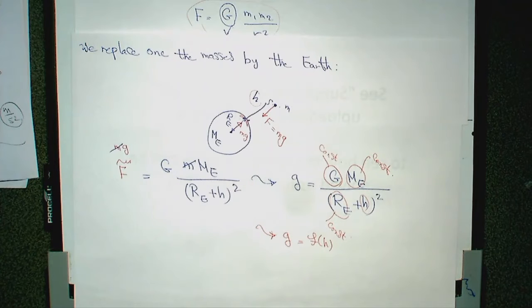This is how Newton explained gravity. Newton says gravity is due to the attraction of mass. Einstein came with general relativity, not special relativity. It took about 13 years for him to develop the formulation. Newton says gravity is due to attraction of mass. If you have some mass, I feel attraction. Okay? But Einstein says, no, gravity is not due to mass. It's due to the curvature of space and time.